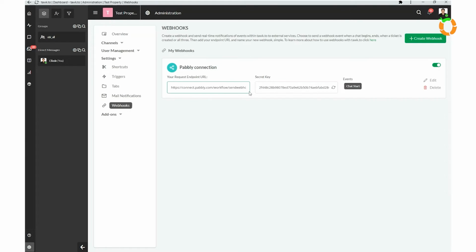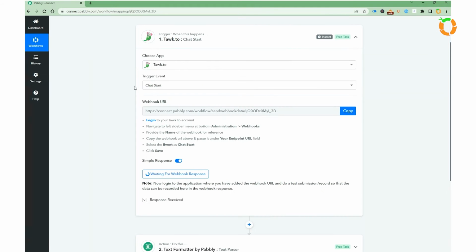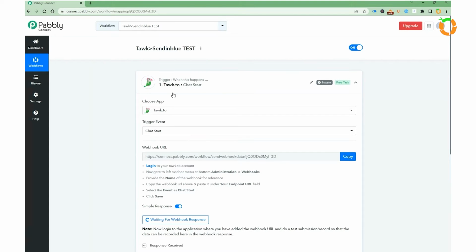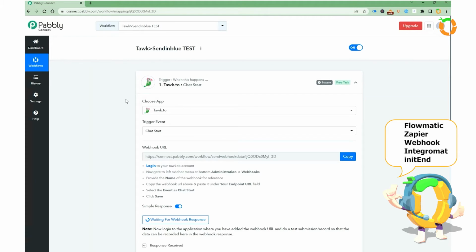So I used Pabbly. Now, before that, we'd actually need to go to Pabbly and get a webhook. As mentioned, I've already prepared one. Now, the good thing about Pabbly is it already has a Tawk.to integration. However, I also use Flowmatic.